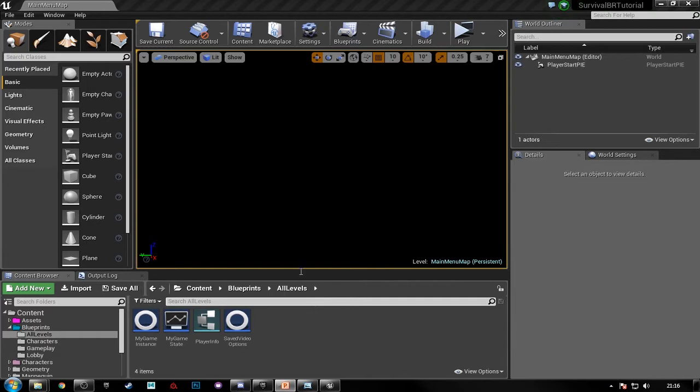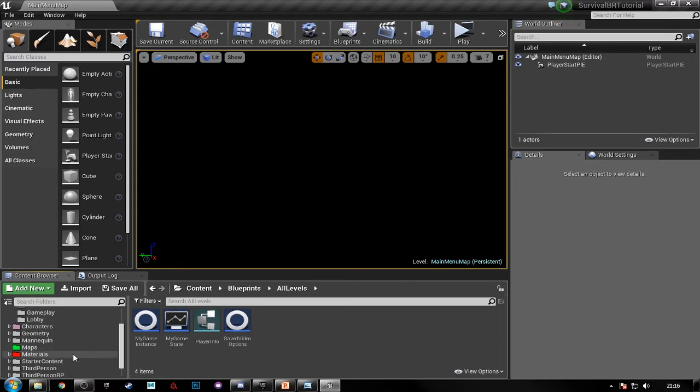So the first thing we're going to do here is set up a blueprint actor inside our lobby. So let's head over to our lobby map.